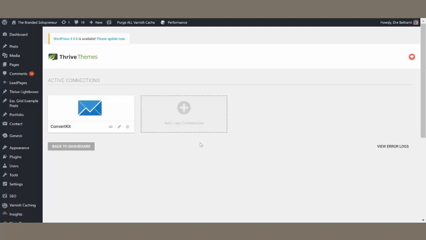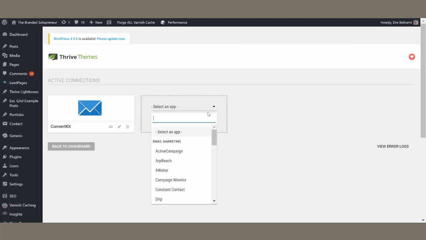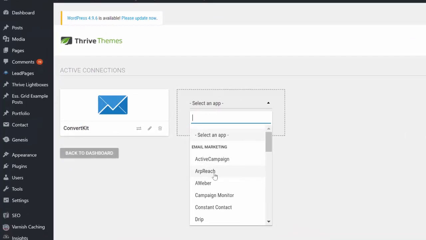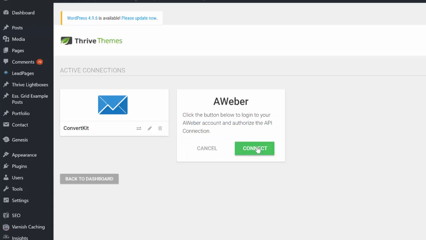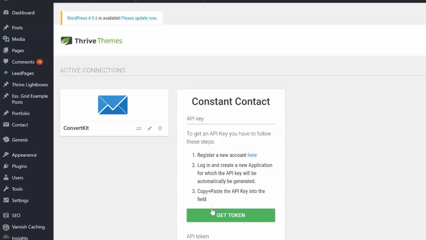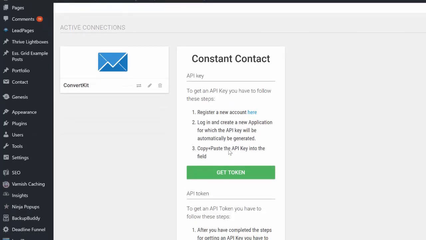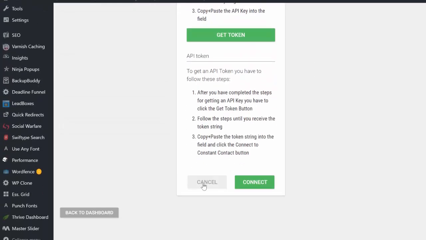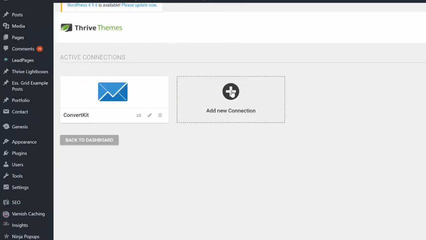You won't see this, obviously. You're just going to see this button. If you hover over it and click, now you can hit this drop down and select whatever software you're using. And they're all going to look a little bit different. Setup looks different because they're all programmed differently. So if I click Aweber, it's going to walk you through it, and this screen is going to look a little bit different. If I choose Constant Contact, you see that setup looks a little bit different. That's the case for all of them.